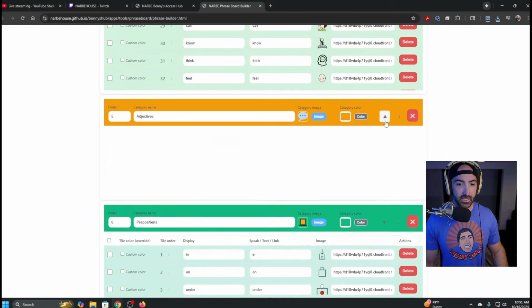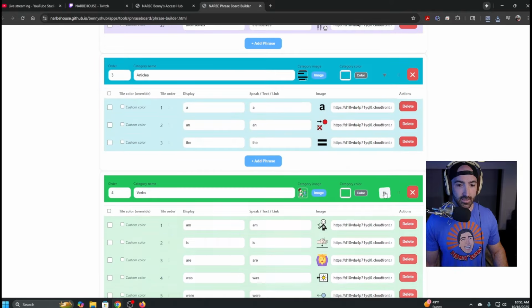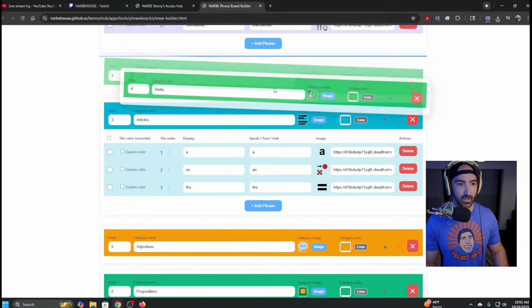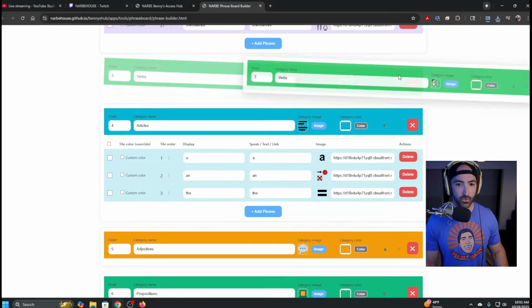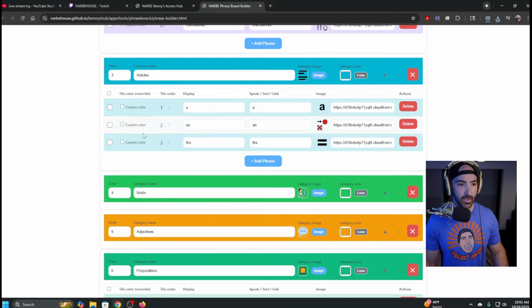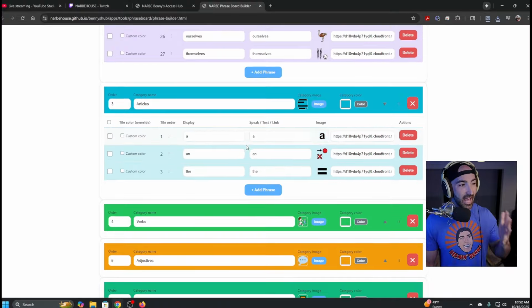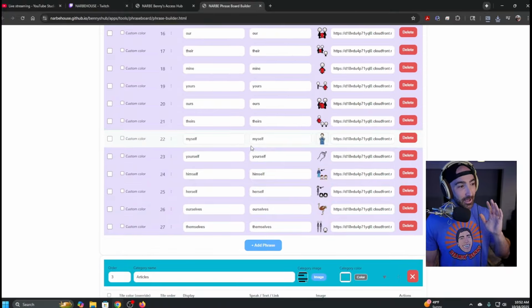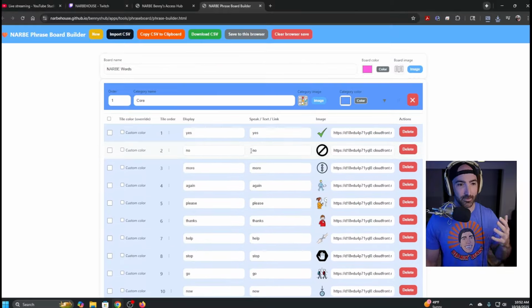You can collapse these. You can move these around. So let's say I put this here. Let's say I want this one above it. I can just drag it above it. I can change where they land and where they are. Okay. I can change the order of these as well. I can change the order of all the different words. Okay, there's a lot you could do with this. I built this thing to be as powerful as possible for caregivers and people who need something now that's super intuitive and very easy to modify.